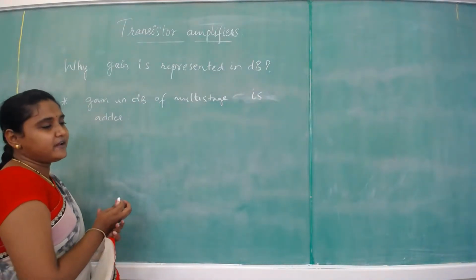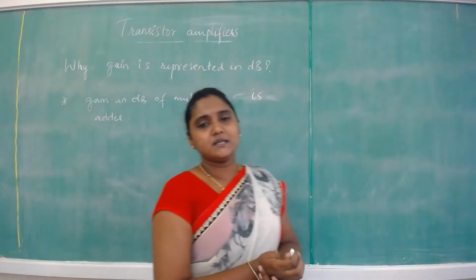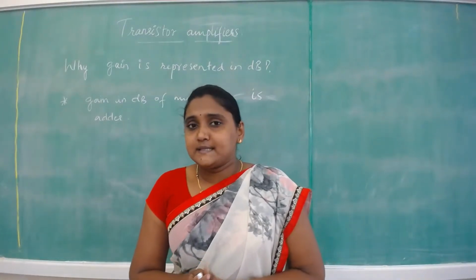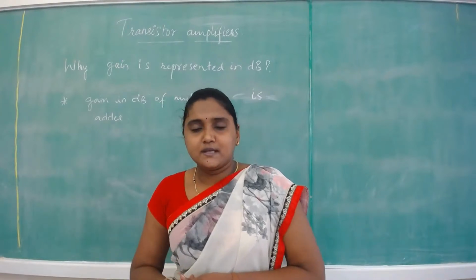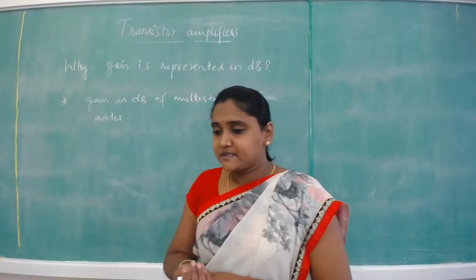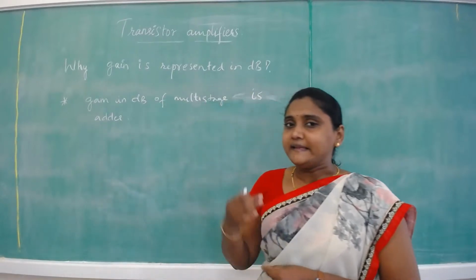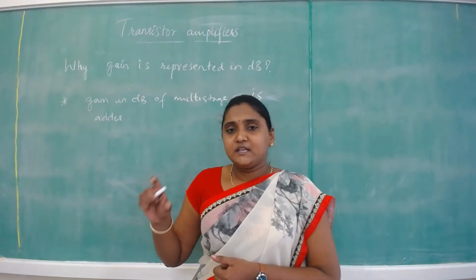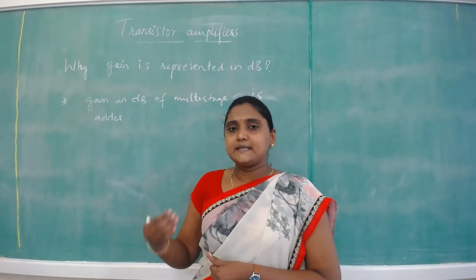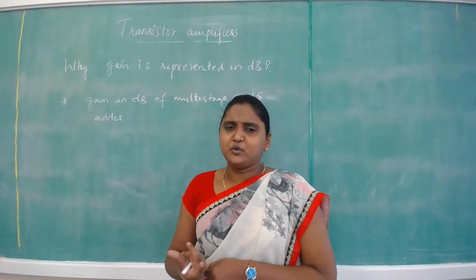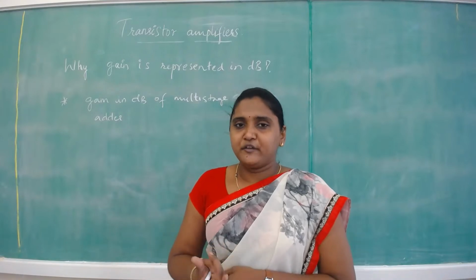What does this mean? We have discussed a little about single stage and multi-stage amplifiers, where one stage is not able to produce the required gain, then we are going to use multiple stages. So what happens when we compute the final gain? In normal units, each stage gain is taken and multiplied. And when we are multiplying, the computation naturally becomes quite difficult.